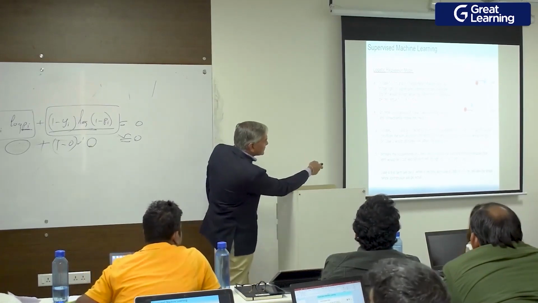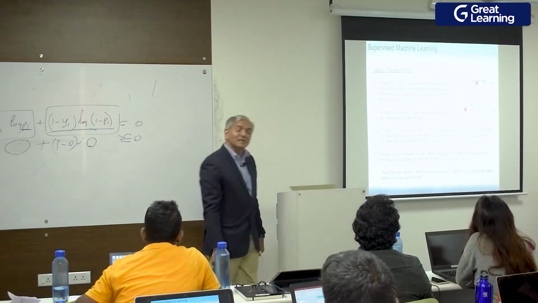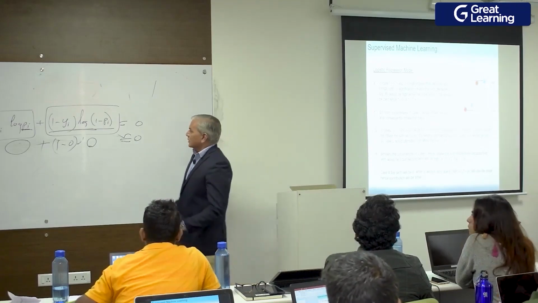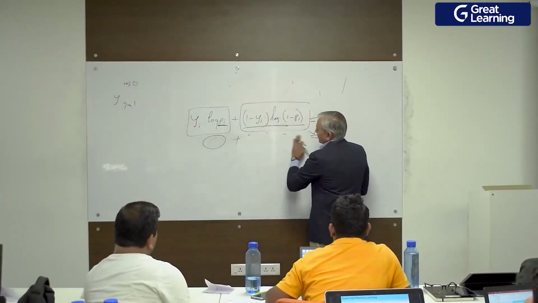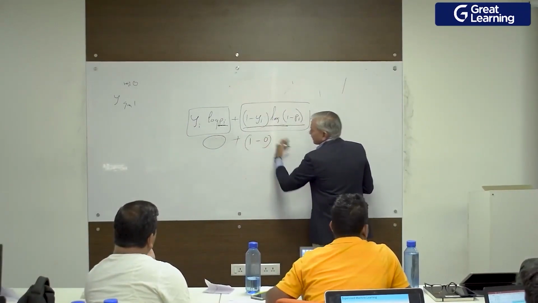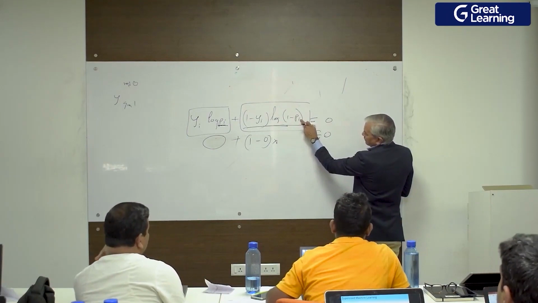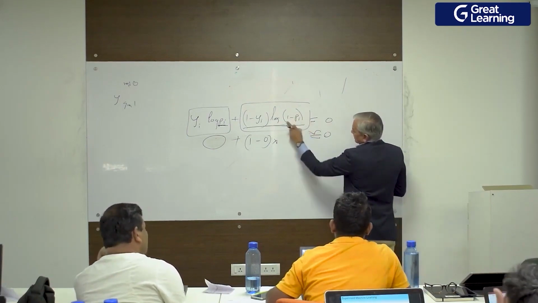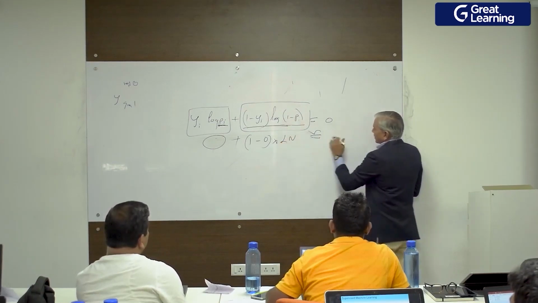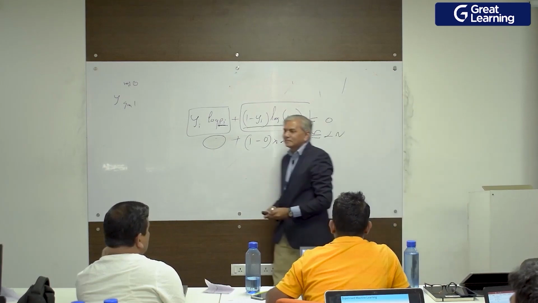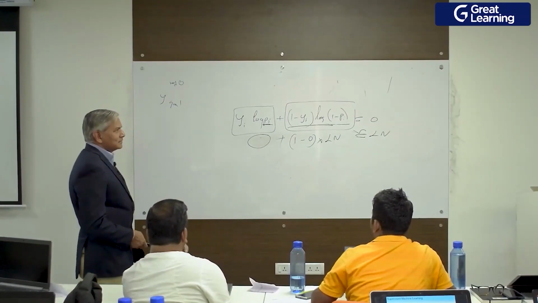Look at the last case. The last case is the fourth case, which is misclassification of red. When you do misclassification of red, this expression is not for red, so forget it. Come to this: this is 1 minus 0, into log to the base 2. This is a very high probability which your model is predicting, so this becomes a very small number. Log of a small number is a very large number, so the error is very large. That's all this equation is.